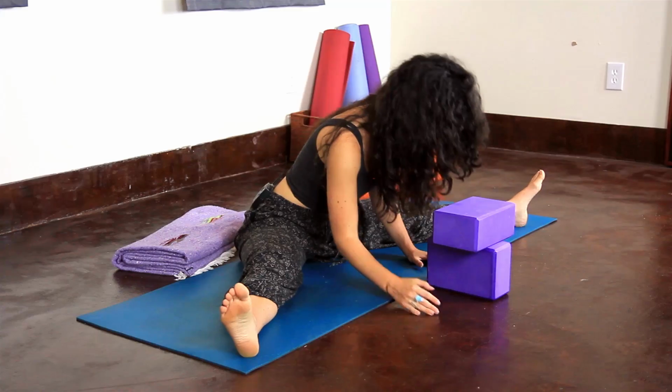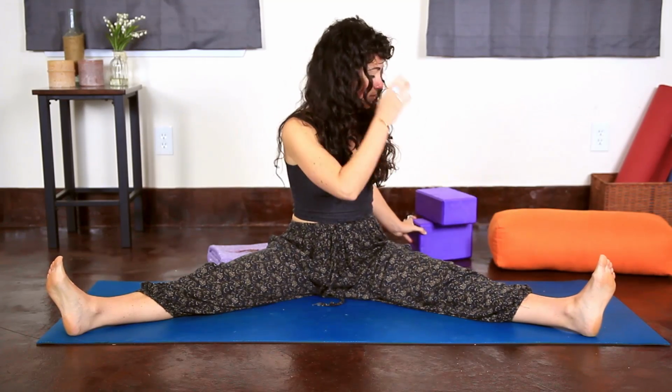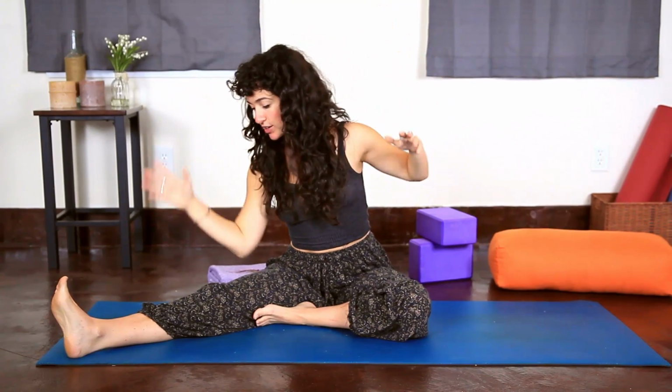Walking the hands back in. We'll remove the blocks and come to one of my favorite lower back stretches. Leaving the right leg where it is, we'll bend the left knee and bring it into the inner thigh. On this stretch, it has a bunch of different variations, so find which one works best for you. We'll start by inhale, raising the arms, and as we exhale, the right arm releases onto the leg or inside of the leg. This right shoulder is completely relaxed. The left hand starts on the lower back.